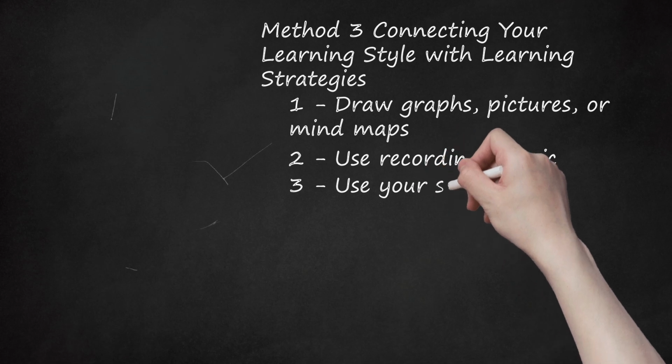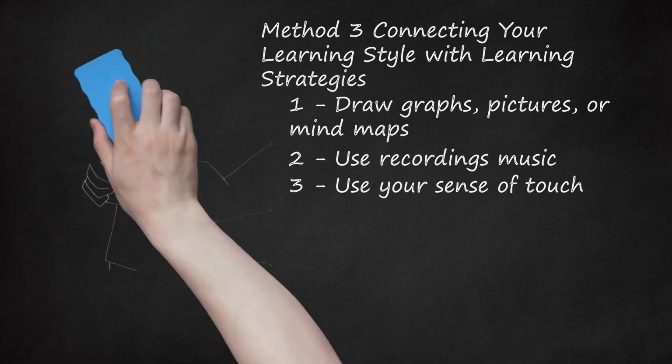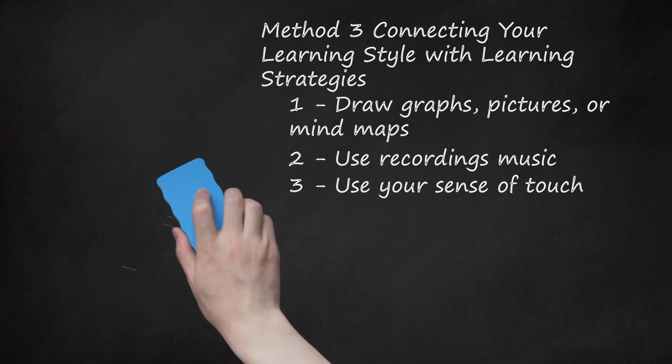3. Use your sense of touch. If you are more of a kinesthetic learner, use your body and hands or focus on sensations to remember concepts and ideas. Also use physical objects as much as possible to help you learn. For example, use flashcards to help you memorize information because you can touch and move them around. Keep in mind that writing and drawing graphs are physical activities.